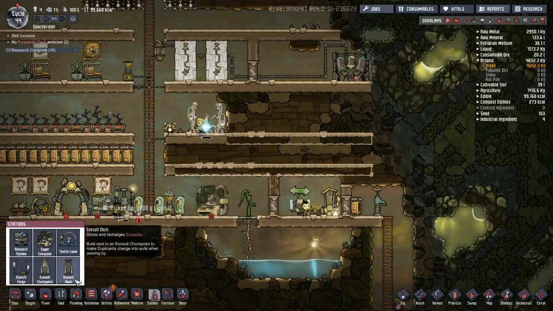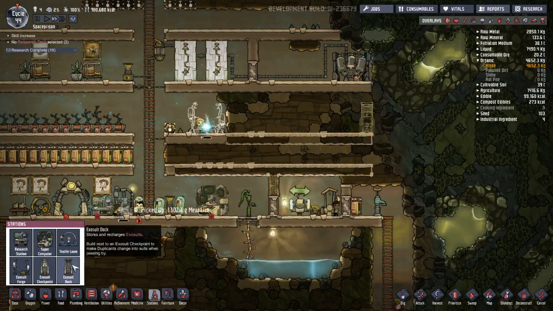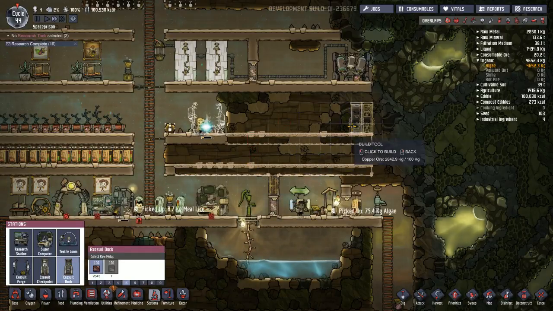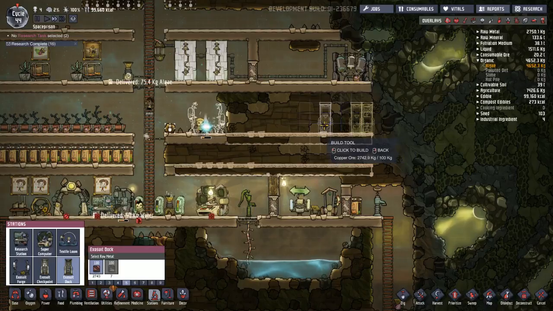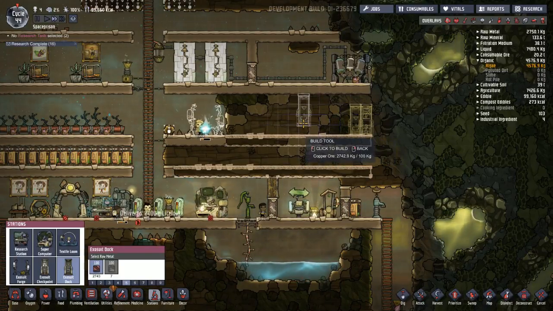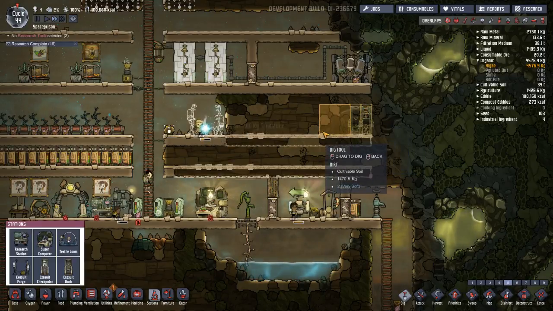So for our station, we do the checkpoint. Obviously, you can't pass the checkpoint without wearing a suit. So we could do that here. And then the exosuit docks. Let's just put one up. But ultimately, we're probably going to have 3 or 4 of these. So we'll just leave a lot of room here. No, in fact, we'll just dig it out so we can kind of see what we're doing.